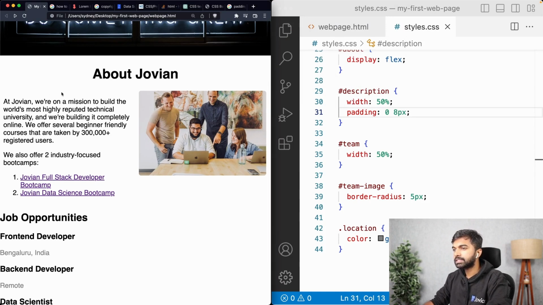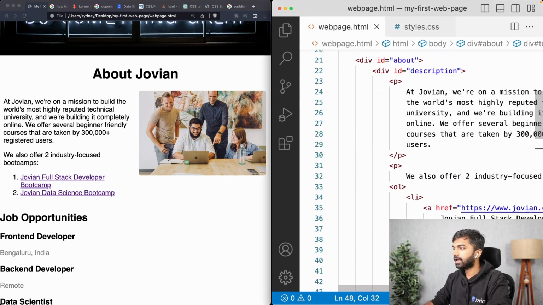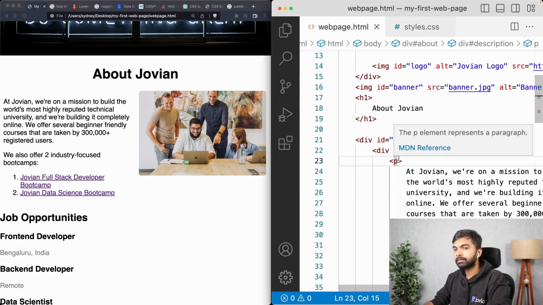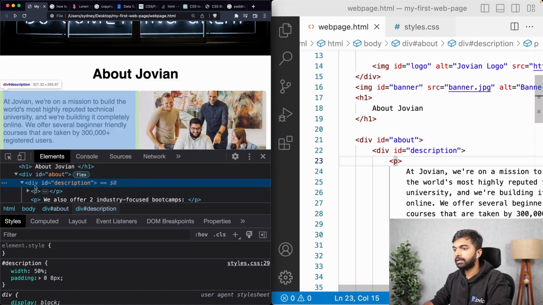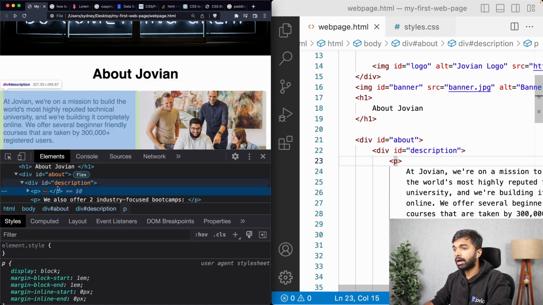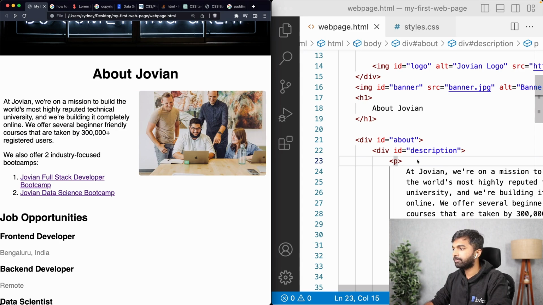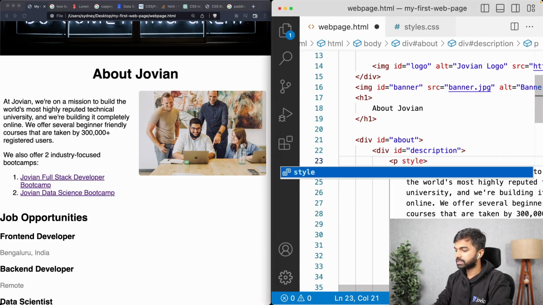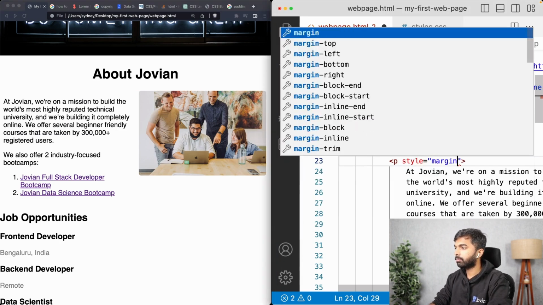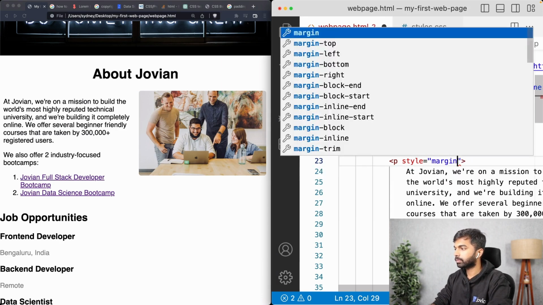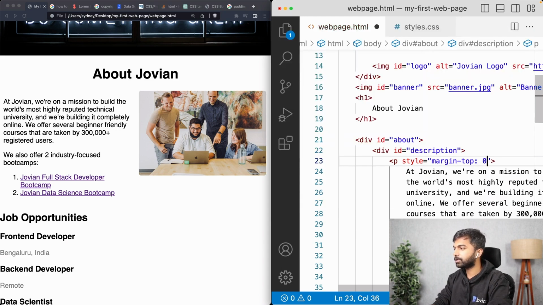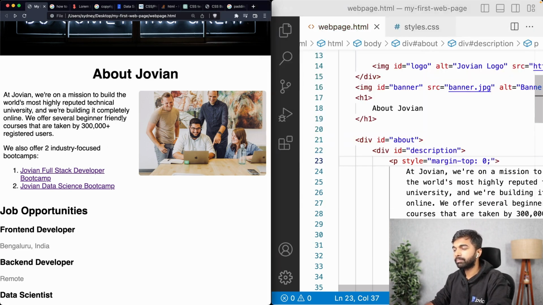But you can see here that there seems to be some space above this as well, and I believe that is because of this paragraph tag. This paragraph tag generally has some space above, and I can verify this by clicking inspect and verifying that in description this paragraph tag has a margin above. So I can just set for this particular paragraph tag style equals margin 0 or margin top. When you're specifying a 0 margin, you don't need to say px, you can just say margin 0.